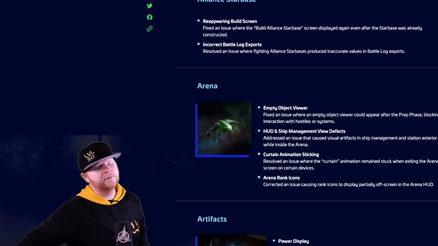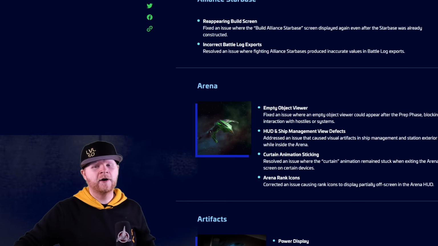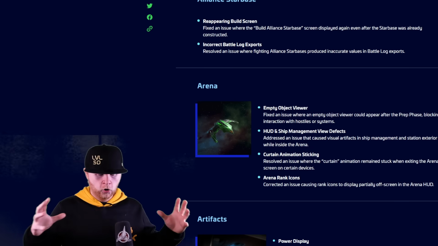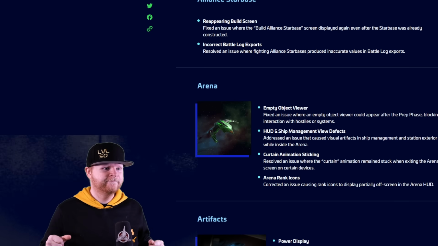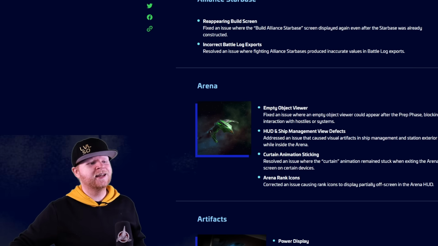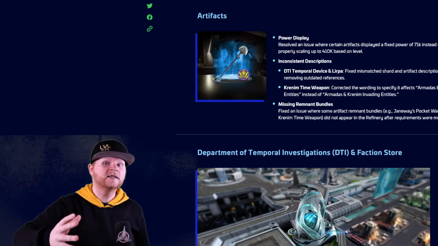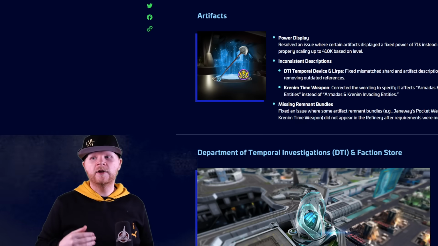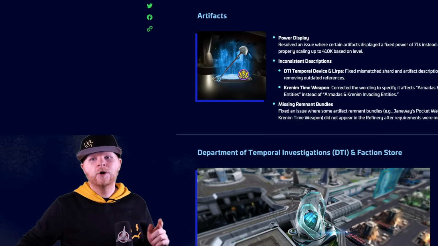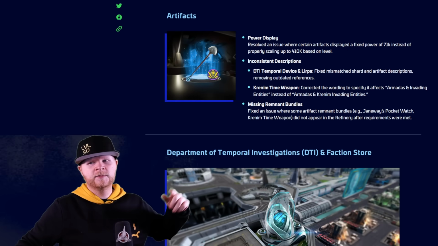But fixing some bugs in arenas: empty object viewer, HUD and ship management view defects. So as in when you're there and like your whole ship disappears. Yeah, that was a bummer. Supposedly that's fixed. Curtain animation sticking and arena rank icons getting worked on. Artifacts, power display. There was an issue that I noticed, and I'm sure many of you did. A lot of people brought it up to me, where you would have incorrect amounts for the display power on them. So that's gotten adjusted.